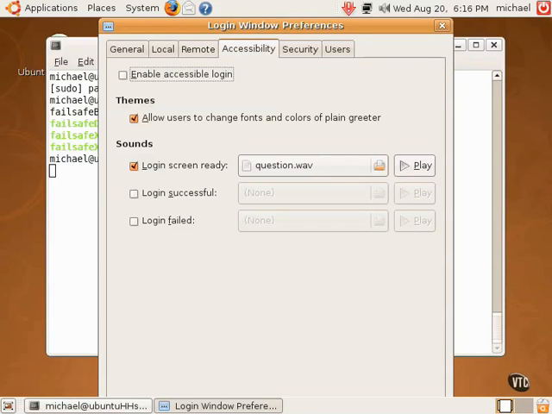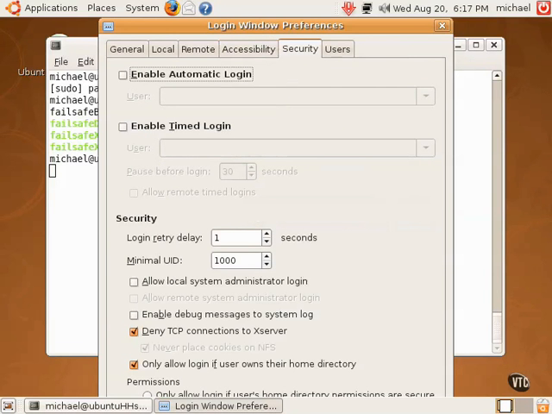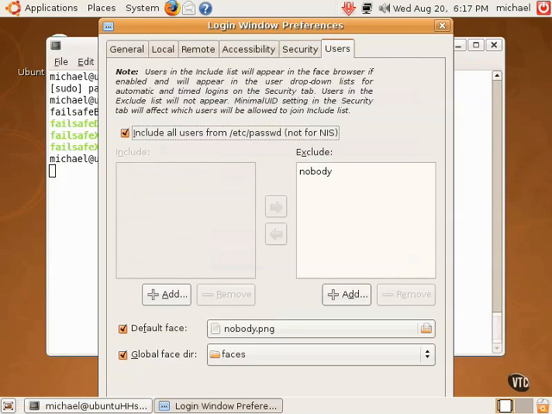The Accessibility tab supports login customization. The Security tab allows you to customize login options, including a possible login by the root administrative user if you so dare. The Users tab supports lists of authorized users in the login screen if so configured.